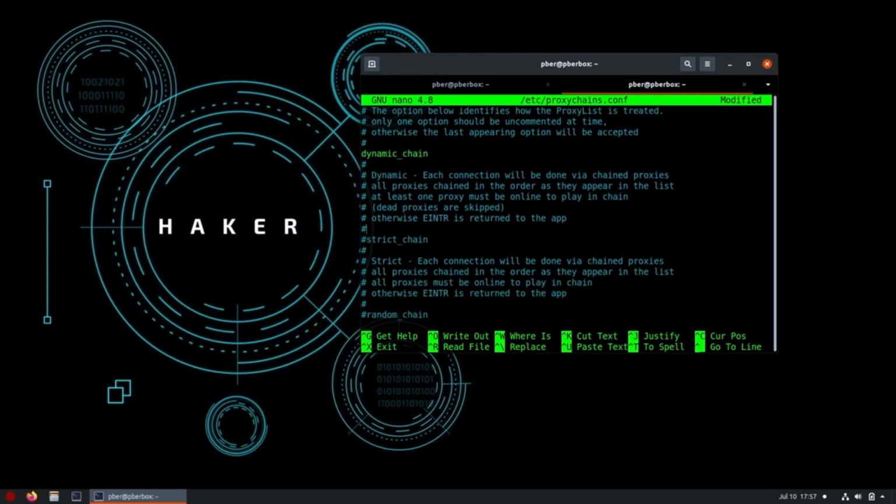Or we can use random chain, which will be a more stealthy scan. So we'll use the option random chain.